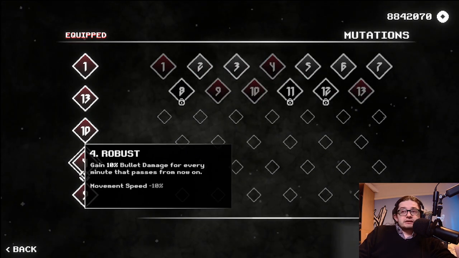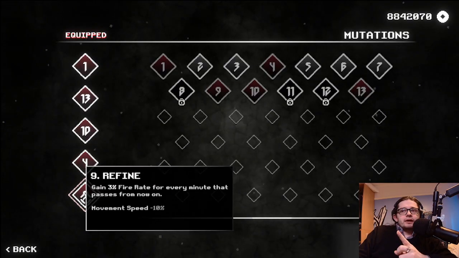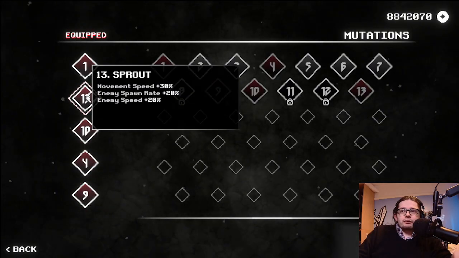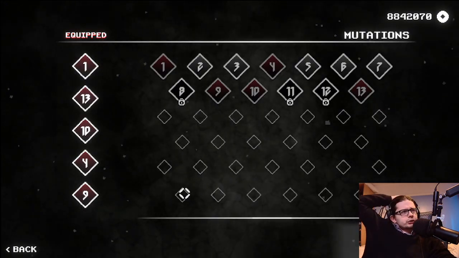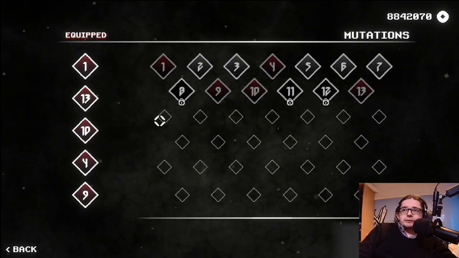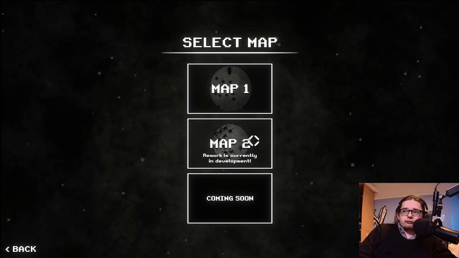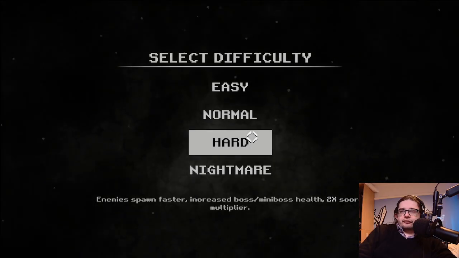The ones I go to are effectively these two, which is the bullet damage over time buff and the fire rate over time buff. And occasionally I get this one, Sprout, because normally I've got decent enough, what's the word? Crowd control that it's fine. I'm assuming they're planning on later putting something down here, because they are planning on reworking map 2. So yeah, we're going to try and go through on hard mode, all of them, starting with pistol.